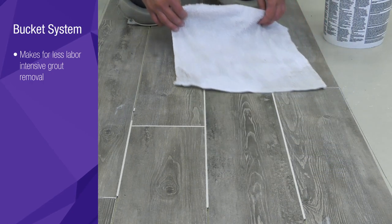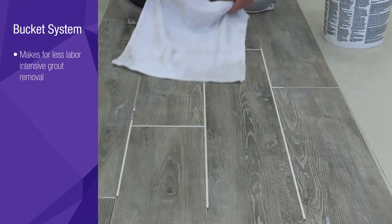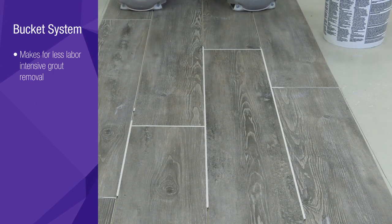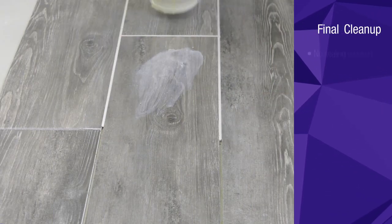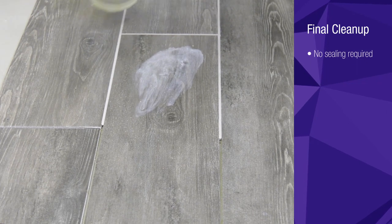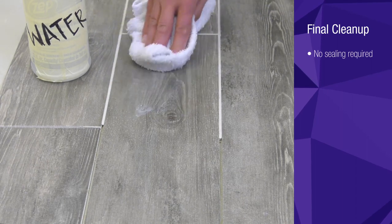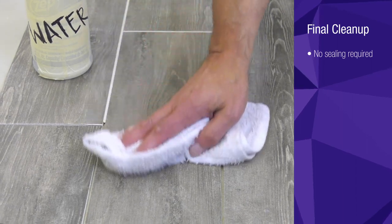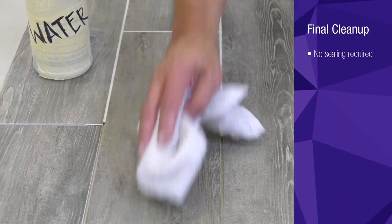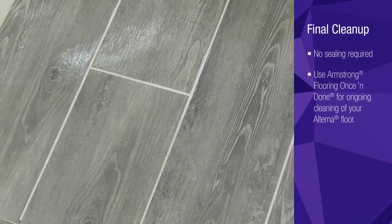If small beads of water remain on the surface, place a dry or slightly damp towel on the tile and pool on the top of the surface. This allows the tile to be cleaned easily while not impacting the grouted joints. If you encounter grout on the tile surface that has dried, simply use a spray bottle to lightly mist water onto the tile. Avoid spraying the freshly grouted areas, as excess water can cause grout cracking.